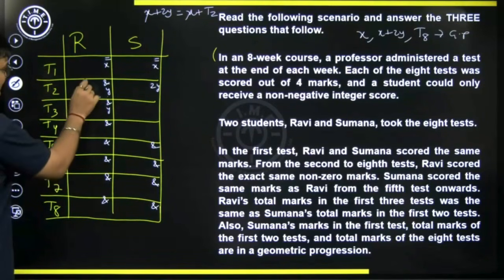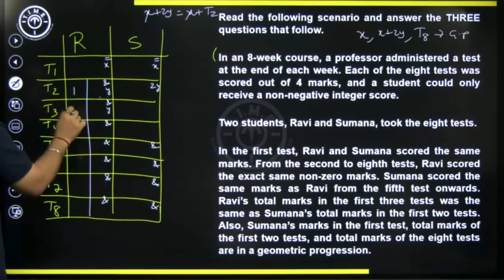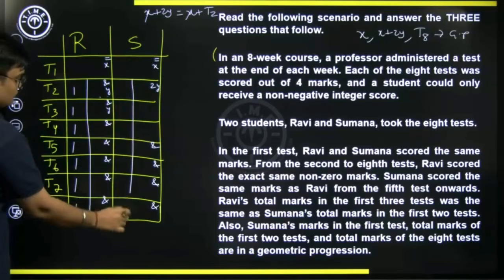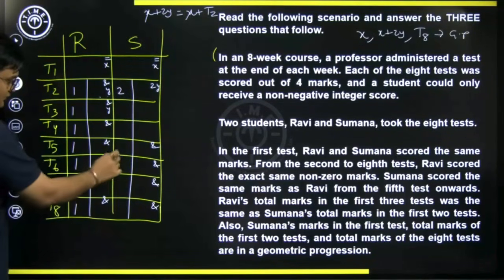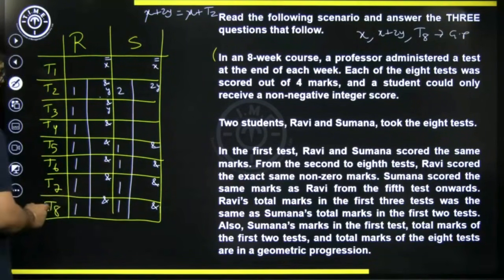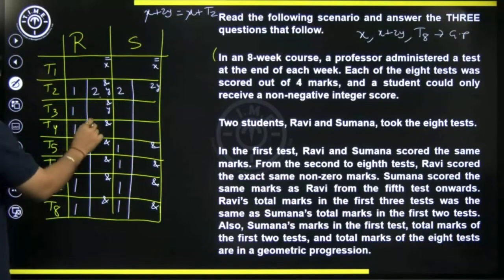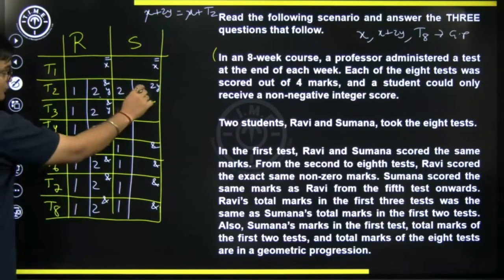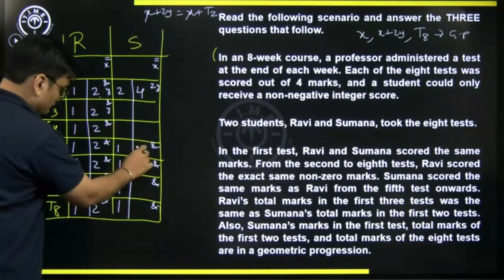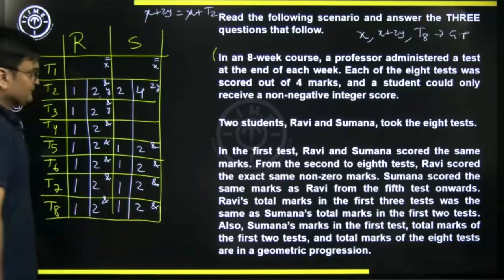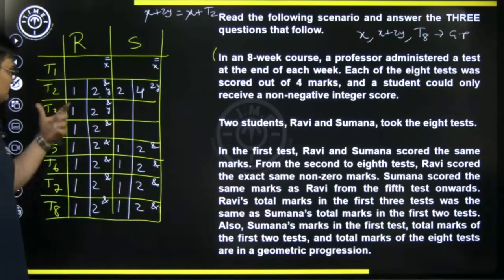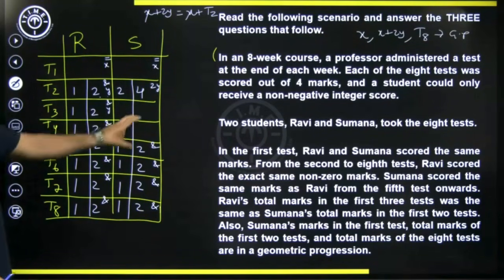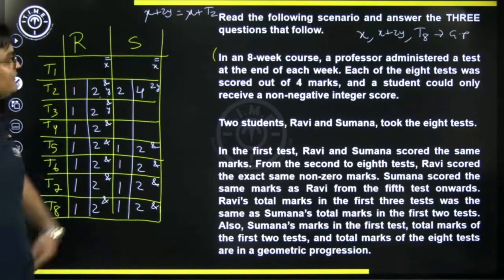So let's take 2 cases. So y can be 1. In that case, this will be 2, right? And this will all be 1, same as these 4. Or y could be 2. In that case, this is going to be 4 and this is going to be 2 again. So we have only 2 possibilities now. However, these are missing. We still don't know what the score should be here. But we have one more piece of information.